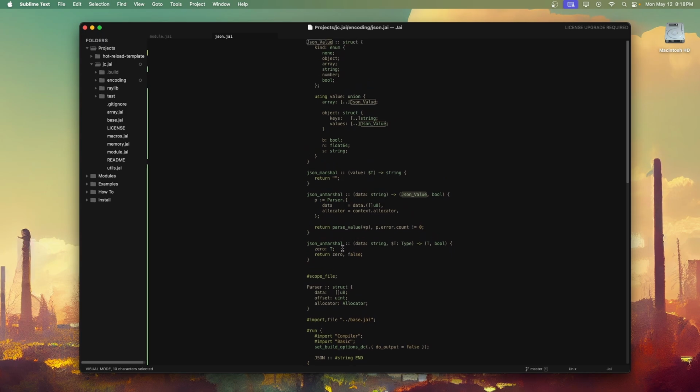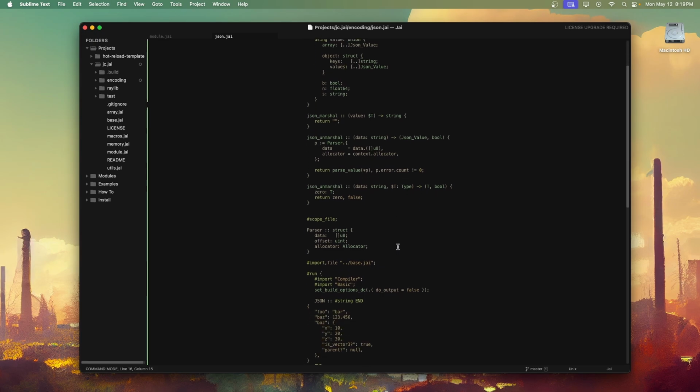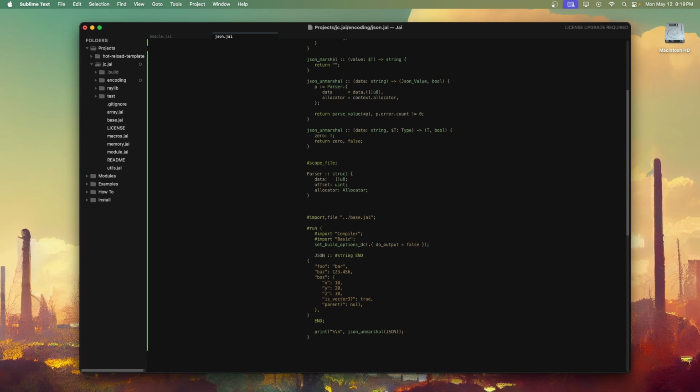So there's a couple ways we can go about this. Because these aren't pointers, when we make them, it's going to be a bit weird. And I guess not really, because if it's an array, we can just push directly onto this array, the object we parse, and then if it's an object, we just write the keys and the values. So we'll mess around and we'll see where we get. But yeah, so we got this parser set up, and we just need a little parse value function, procedure.